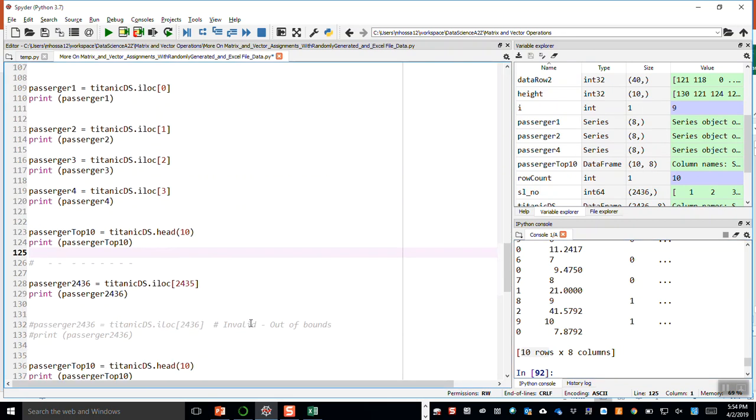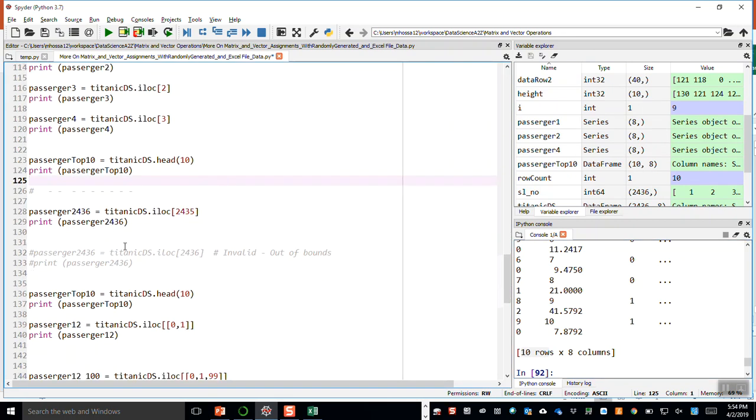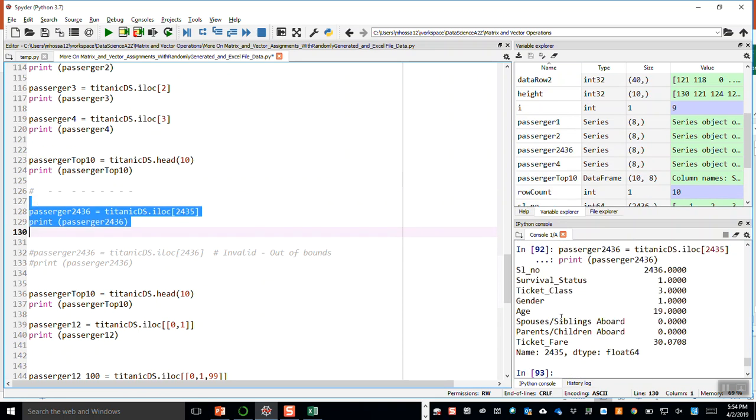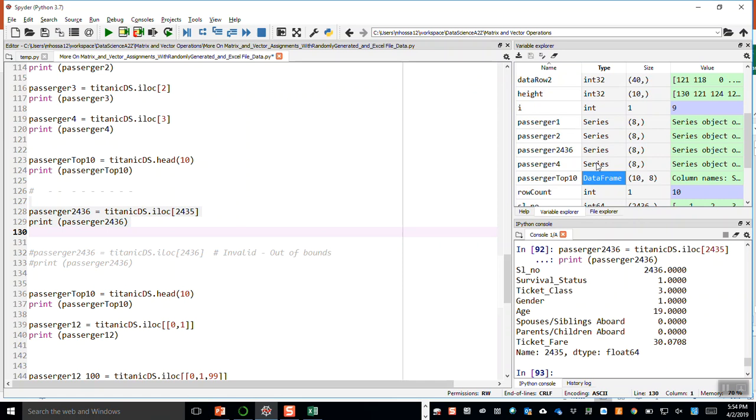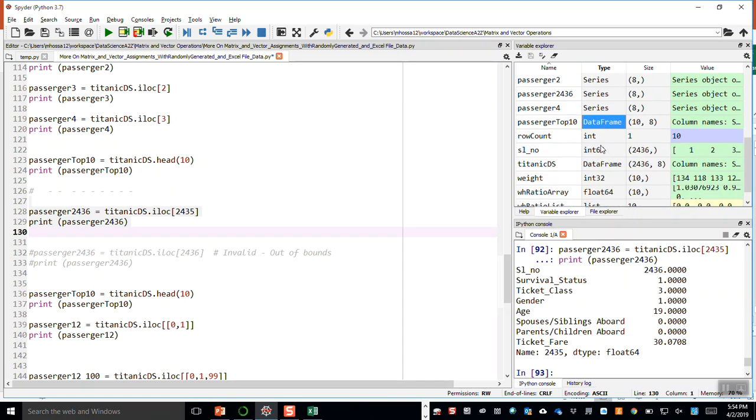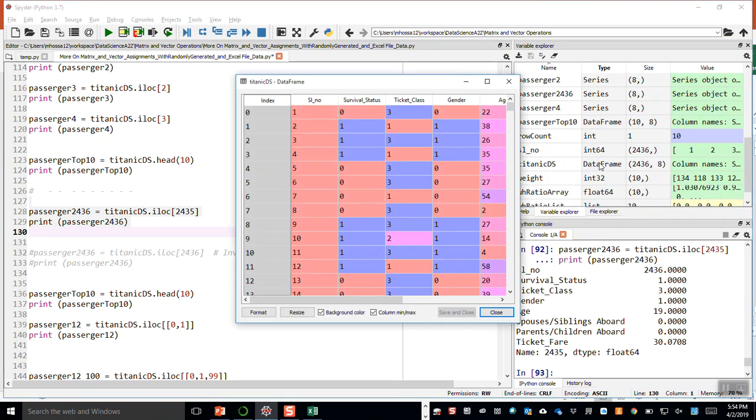Okay, so if I want to get the last passenger, then I will get this, this is my last passenger, right? Let me double check. My last passenger, not here actually. What is my Titanic data set? This one.